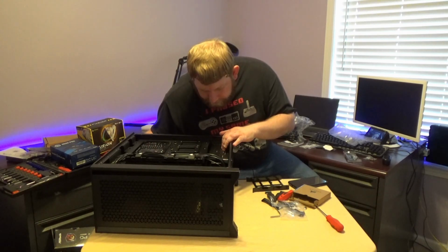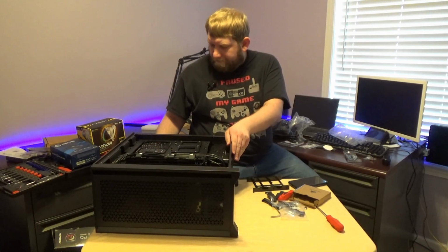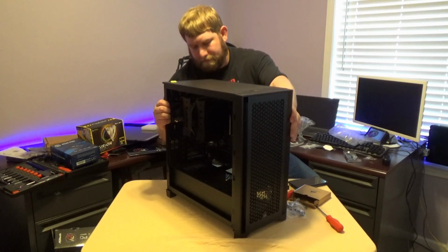And where is that connector? I will have to check the manual to verify. I thought I'd be able to recognize it right away, but being my first PC build, evidently not.